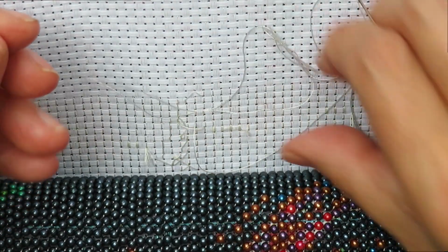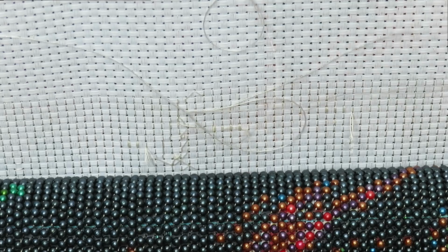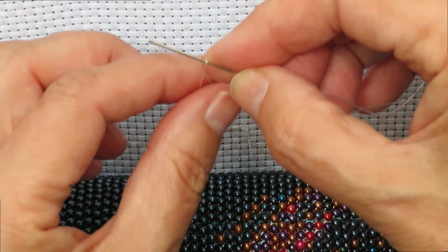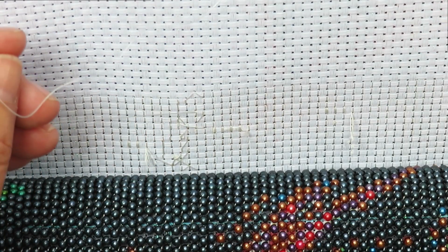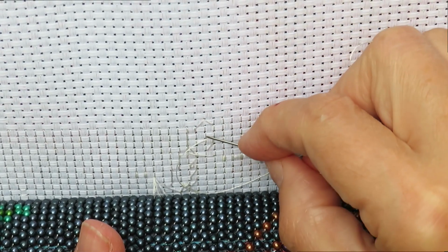Okay, of course when you try to do a tutorial I'm going to have lots of things to deal with. Yeah, this thread is kind of hard to deal with, and then I will do one more. Let me just untangle my threads. Usually I just twist my thread in the needle, like this way, to let that go and untangle from here. And then I'm going to move one more up.